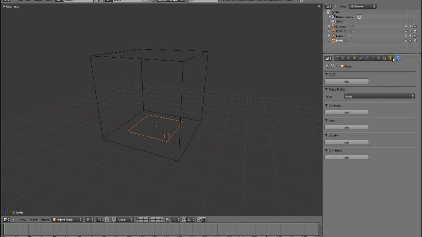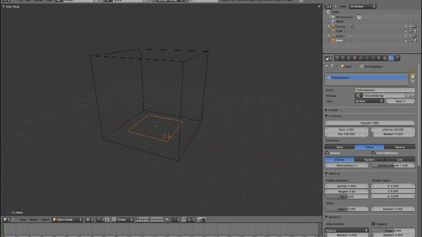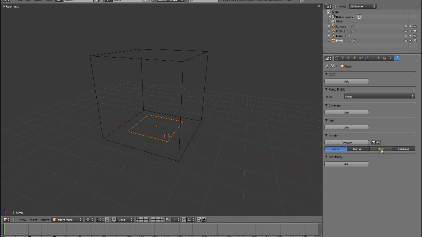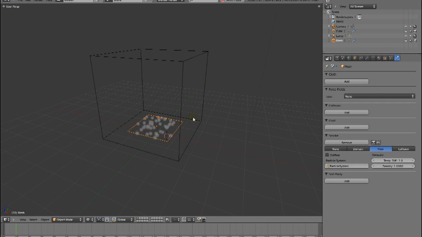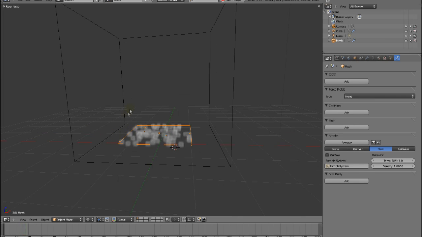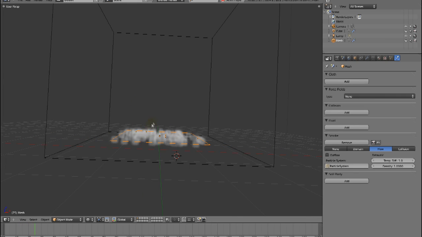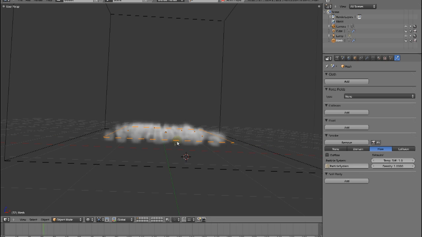And with the flow object, the first thing we need to do is add a particle system. Now, as I explained in the presentation, you really only need the lifetime as 1 for most things anyway. Okay, so with that, we then add it as a smoke object, and click flow and then particle system from the drop down list there. If you have multiple particle systems, select the one that you want smoke emitted for. Okay, now if we hit Alt A, you can see that we already have smoke. It's really that easy. It's quite simple to get smoke appearing.